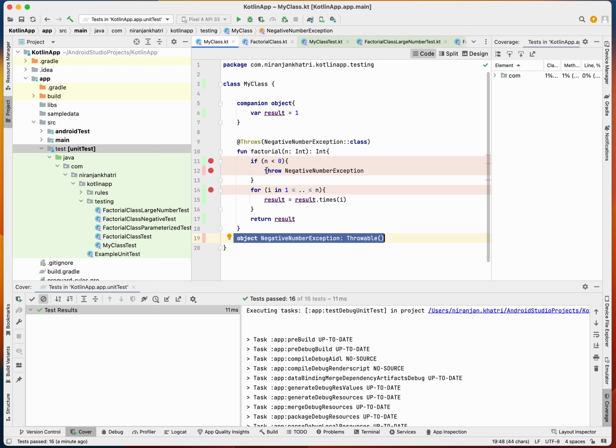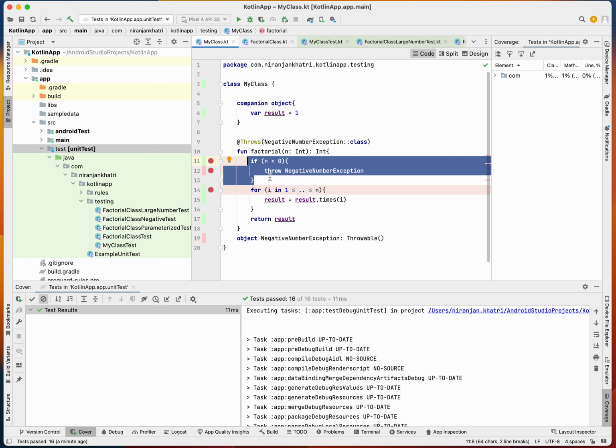Our objective now will be to write a test for these skipped lines, so that we will also see green, meaning that line is covered by our testing. So the higher the coverage is, the higher the chance of finding crashes and bugs, or the higher the chance that your code is really clean. If your code has high coverage, it means your code is much better.